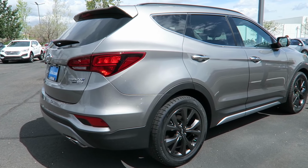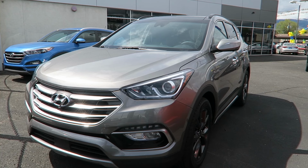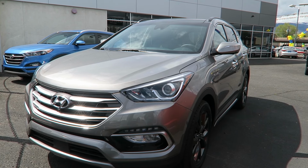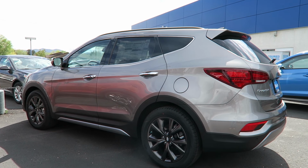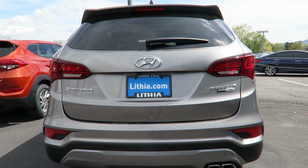And then we came back to the dealership, parked the Tucson, grabbed the Santa Fe Ultimate Edition, and took that out of the dealership parking lot and took off. It was the 2.0 turbo all-wheel drive. Hit the freeway. Oh, that thing was awesome. That was way better than the Tucson.